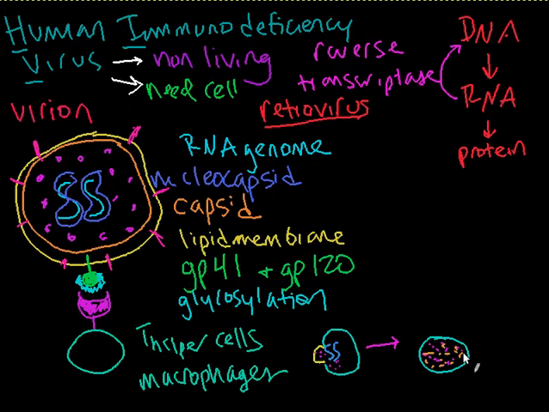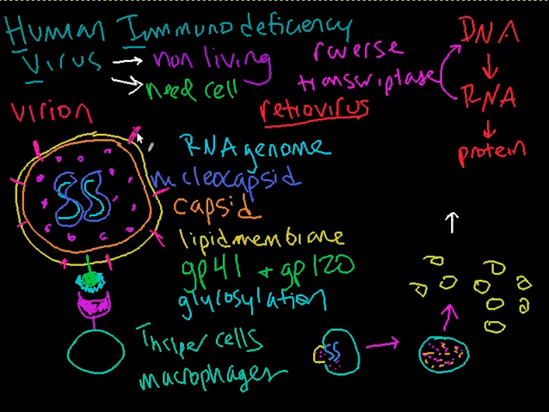And what happens is that the virus particles assemble themselves into new viruses, new virions, and then a bunch of them all escape. So you get a ton of little virus particles. And then these guys can go on and infect a bunch of other innocent helper T cells and macrophages. So that's an overview of what the human immunodeficiency virus, or HIV, looks like and what it does. And in the next video, we're going to talk about how HIV causes the disease called AIDS.